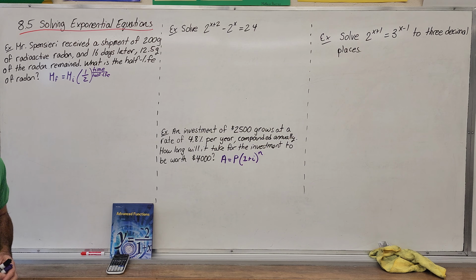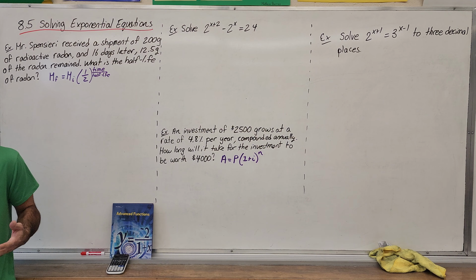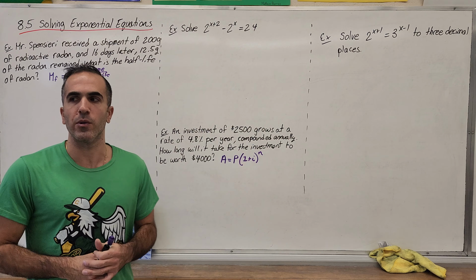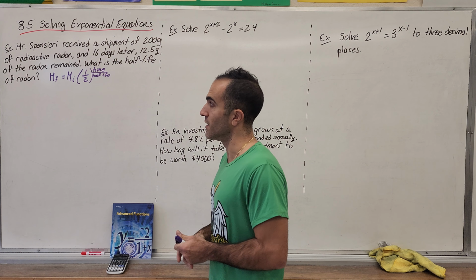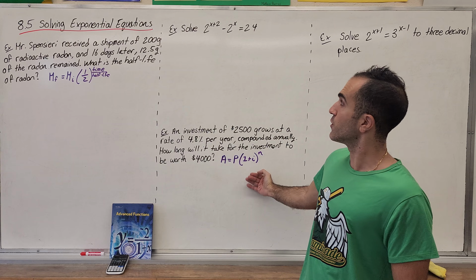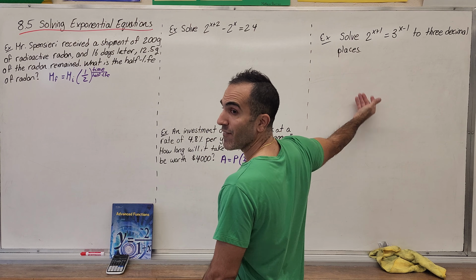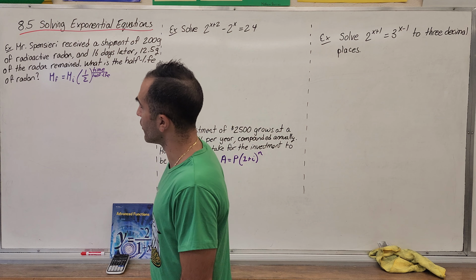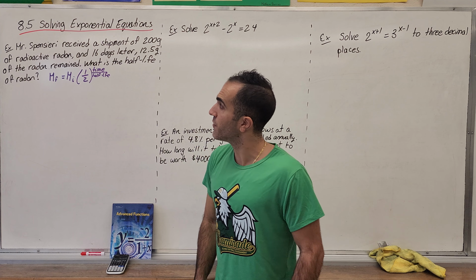8.5, solving exponential equations. We know how to use exponential equations. There's not much log happening in this section. We do use log to possibly solve if we want. We don't need to. We can approximate without log. But you're gonna see some things that you've done already, especially like half-life, compound interest formula, and maybe some stuff you haven't seen before. So first example is a half-life equation.